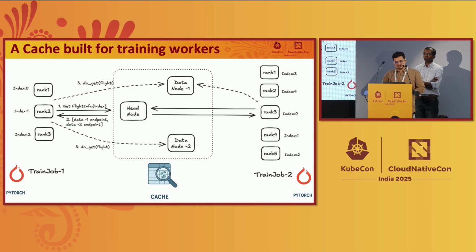So now coming back to the protocol itself, you see the arrow with number 1 tagged on it. It first asks for the data, saying I am 2 out of the 3 total nodes, so give me data for me. The response from the head node in number 2 here is these are the URLs that you should go to and ask for these offsets. Now, the worker will directly go to those URLs given by the head node and ping them for that specific data that they have been allocated.